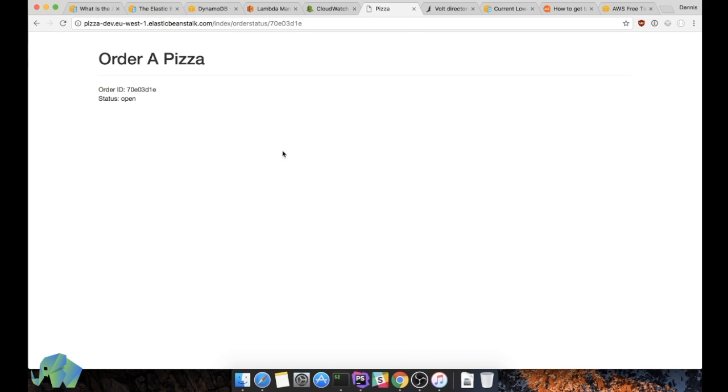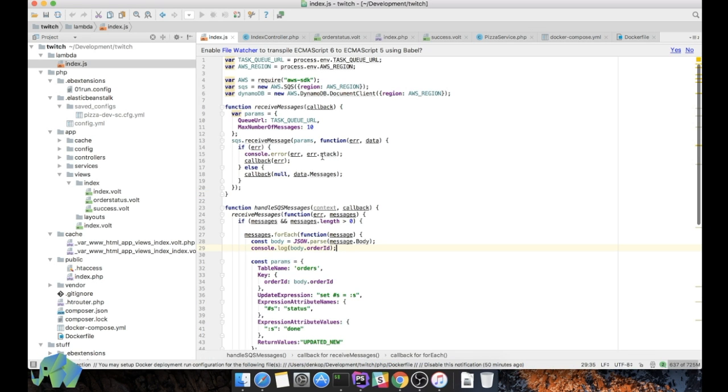Oh, and by the way, before we go quickly through the code, that makes sense. So first of all, we just define some variables here, which are coming from the process environment. This one is set automatically, and it's just necessary for setting up the service connection. Oh, and this is a good one. I have to set this one too. I have to set the task queue URL as an environment variable.